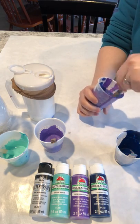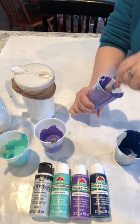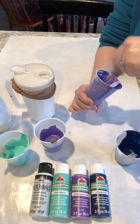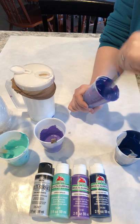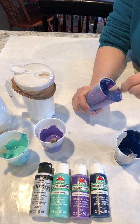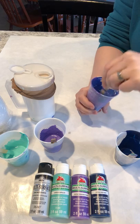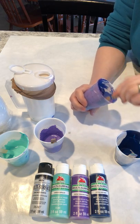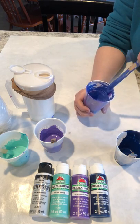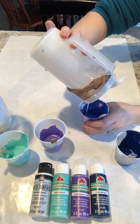I honestly eyeball everything. I'm normally ridiculously OCD about so many facets of my life that for me, painting is the one area where, although I could be very OCD and very specific with measurements, I'm not. It's kind of ironic because I can't cook to save my life because I'm way too particular about making sure I follow the recipe to the T, and I get so hung up on minute details that I end up botching the whole thing.